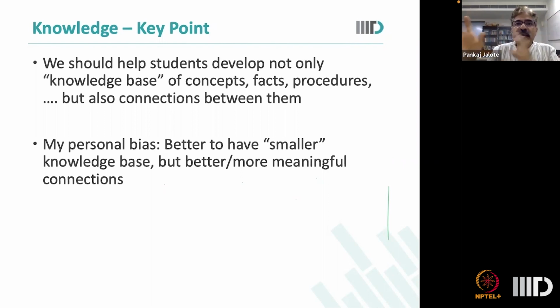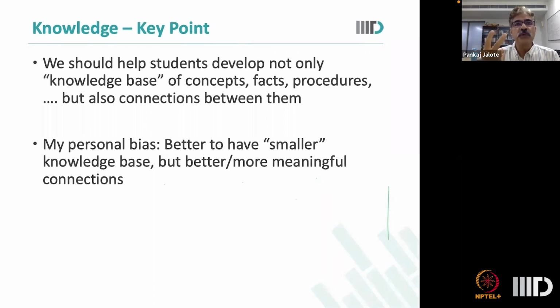Teaching concepts which they can learn just by themselves is a relatively easier problem. You take some knowledge item in isolation, you teach it, the person learns it, remembers it, memorizes it, and it is there in long-term memory. But it's still not useful knowledge. So you need to show connections, and that's much harder. So that's where there is often a trade-off, which you may have faced. You want to teach a lot, and therefore you will not have time to teach about connections between the different knowledge pieces. Or you can teach fewer concepts and talk about how they integrate, how they mix with each other, and what the connections are.